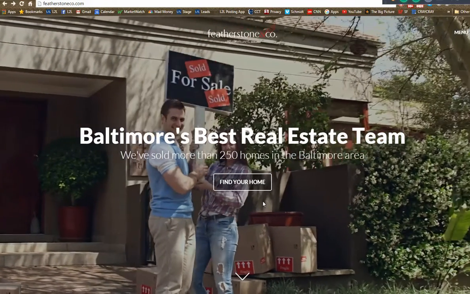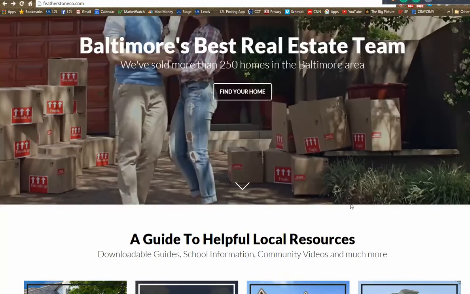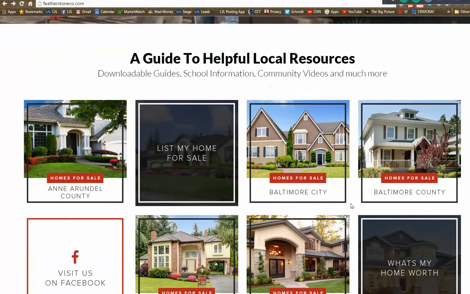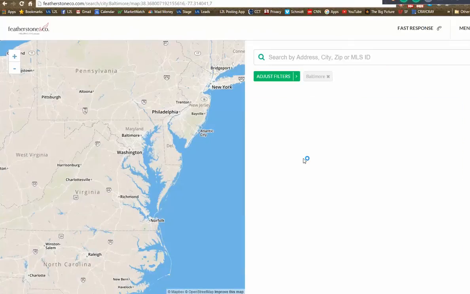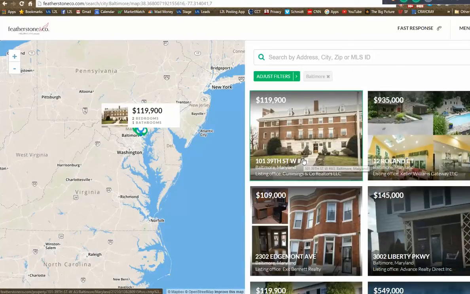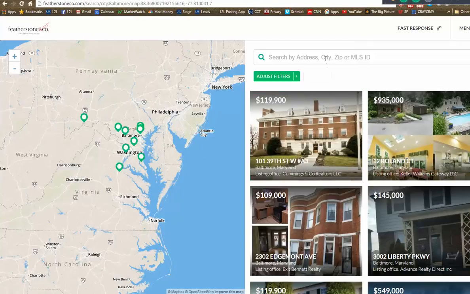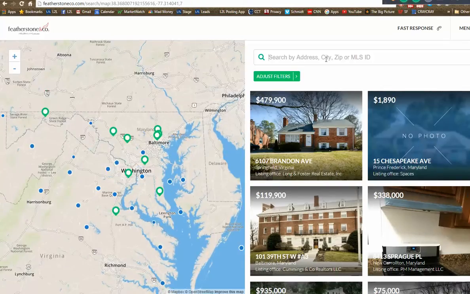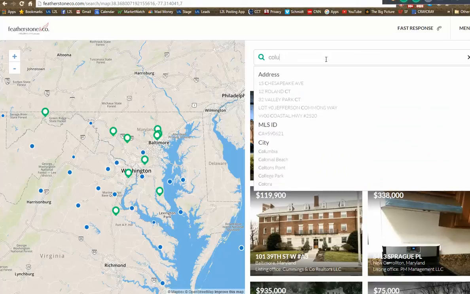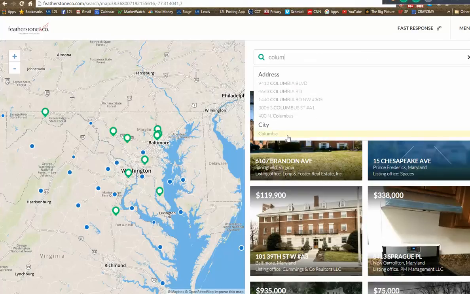And this is his website. Now, I don't know what this is. Ty, if you can tell me, do you know, this isn't one of the new Playster sites, is it? But anyway, the point of this is I'm going to click on here, and it's actually a default for Baltimore City. So I'm going to get rid of Baltimore City, and I'm going to type in Columbia. And it's down here on the bottom.